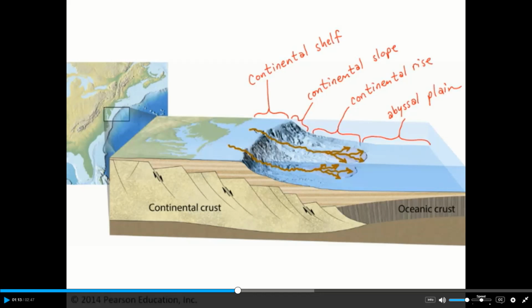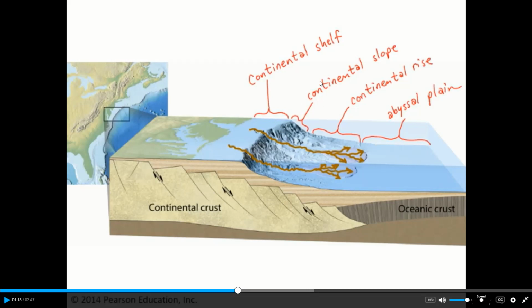So what you see here is a passive continental margin where we don't have two tectonic plates that are coming together. And you'll see some distinct features associated with this. So these are geologically inactive. They are sites where we have a lot of sediment that's going to be deposited. So we have up here the continental shelf, this portion that looks fairly horizontal, but it is sloping, just very slight, about 1/10 of 1 degree. So it appears horizontal to the naked eye, but there is a gradual slope.